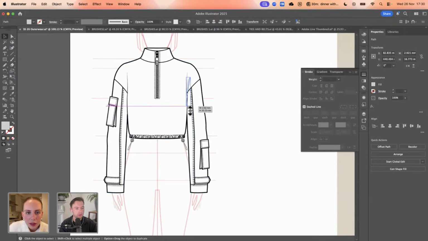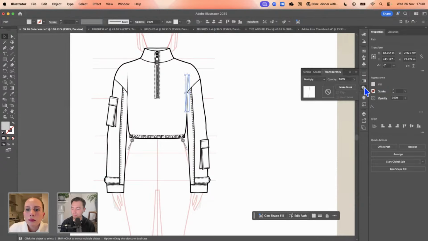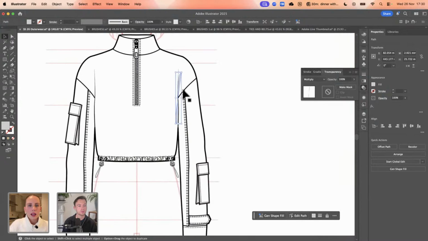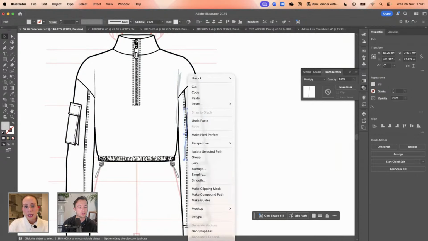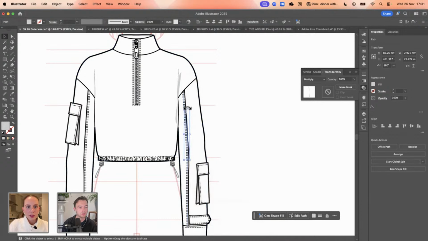I'm going to drag it down to make it a little bit longer. And then make sure that the opacity is turned on to multiply so that if there are any details below it, you can still see those. And then I'll pretty much just copy that technique, and maybe I'll copy and paste that exact one, and reflect it, make it a little bit shorter, place it slightly different so it looks a bit more realistic.